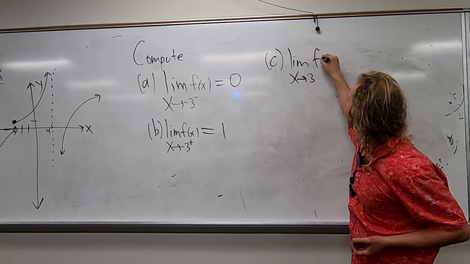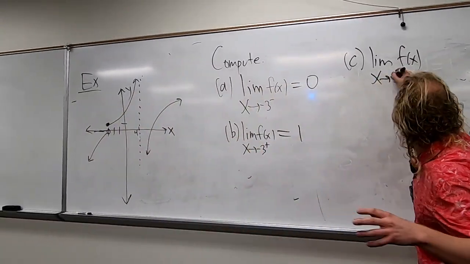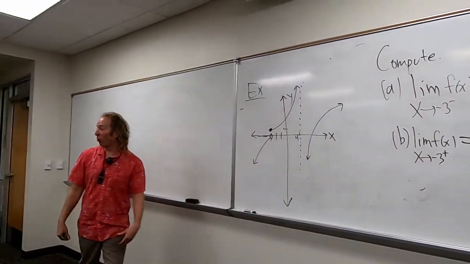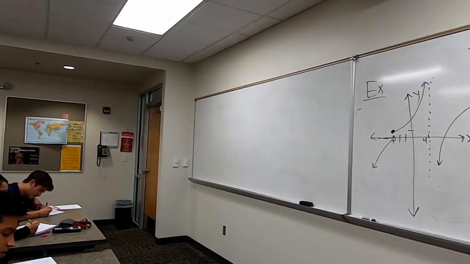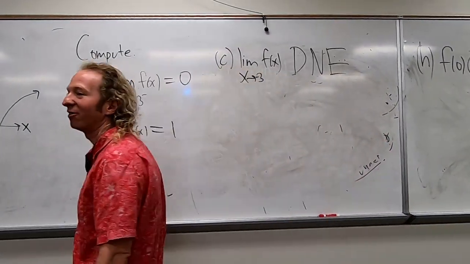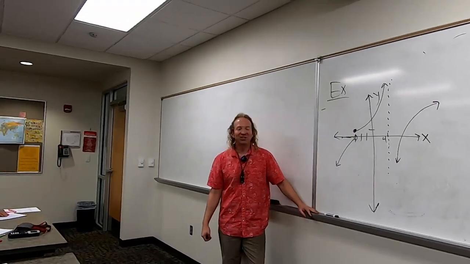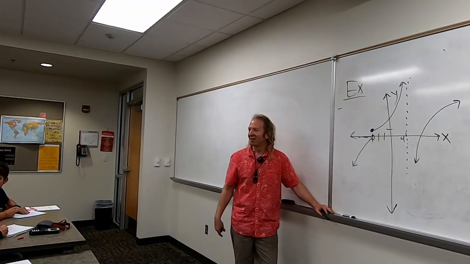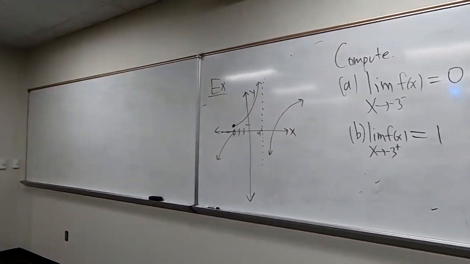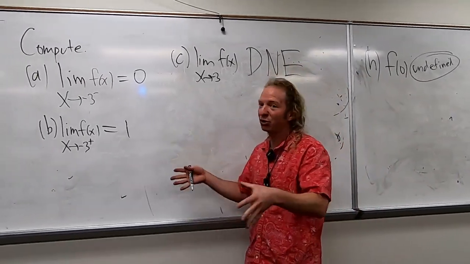So in this case, now we're just approaching negative 3. Undefined, or another word would be D and E. Very good, John. D and E, does not exist, like a pro. Yeah, good stuff. You know calculus, right? It's so cool. John, did you know this before class? You've learned calculus. This stuff might seem easy, but it's conceptually deep.